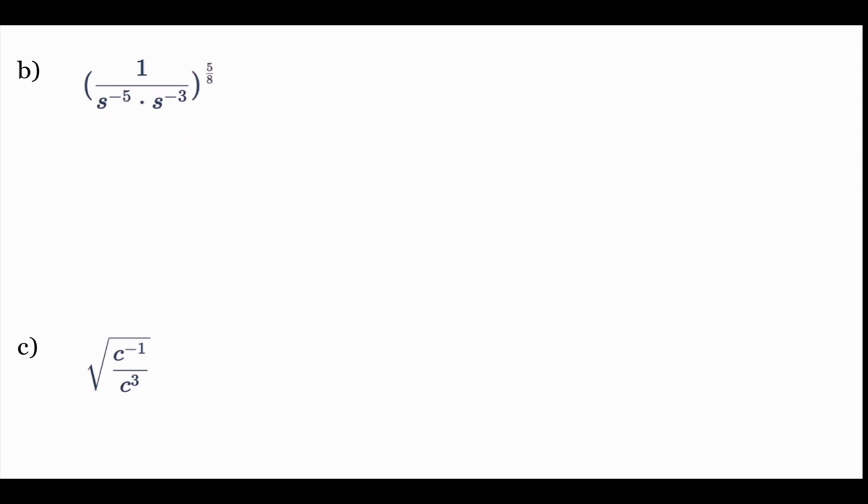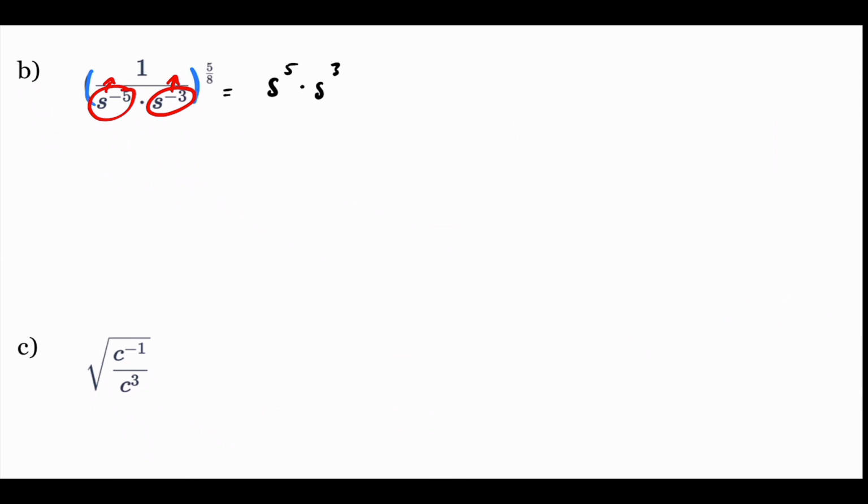Letter B. This one doesn't have a root, like the last one did or letter C does. But it does have parentheses. So what's my first step going to be inside the parentheses? You're right, Emily. We're going to do that. But before that, negatives, right? That'll be our next step. Move everything to the top, right? If I move everything to the top, what's on bottom? Nothing. If it's a 1 on the bottom, I don't need to write the bottom anymore. So only on top now.